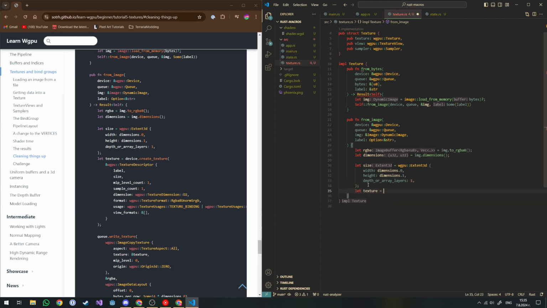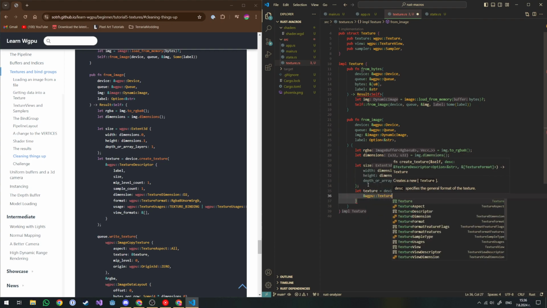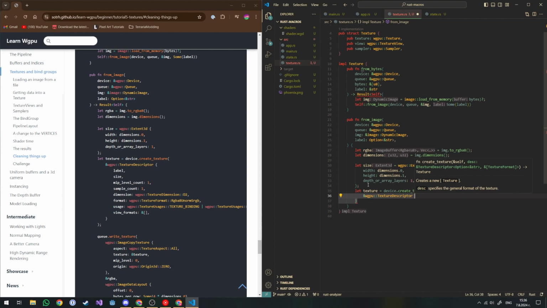Let our texture be equal to device create texture. The texture description is going to be a wgpu TextureDescriptor.